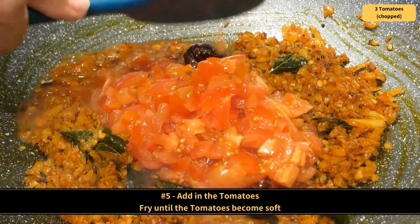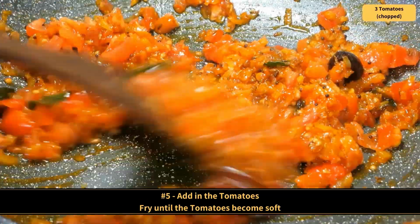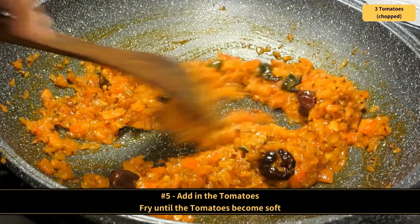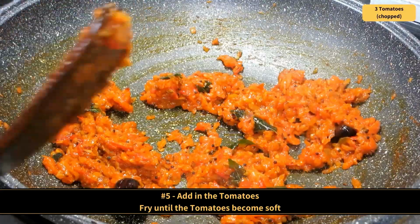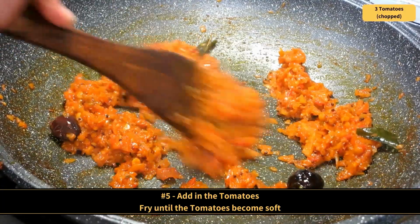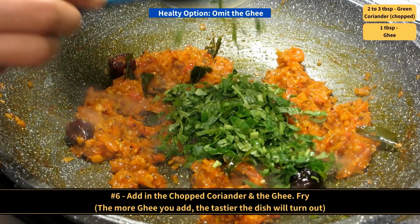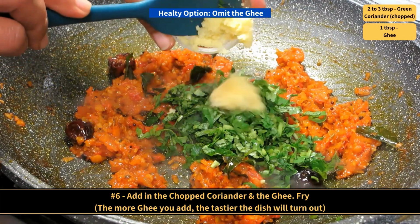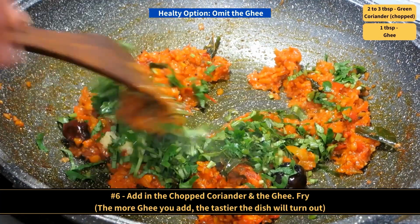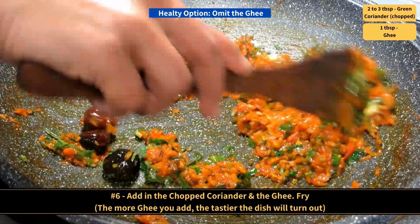Add in the chopped tomatoes and fry until the tomatoes become soft. Add in the chopped coriander and the ghee and fry. The more ghee you add, the tastier the dish will turn out, but if you want the healthy option, omit the ghee.